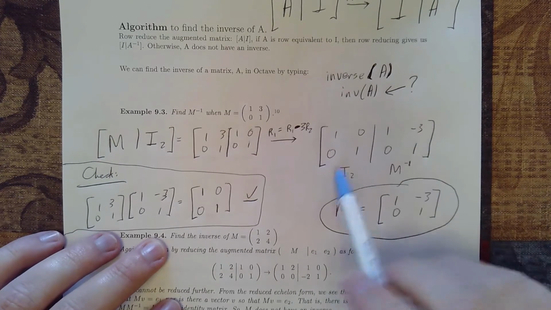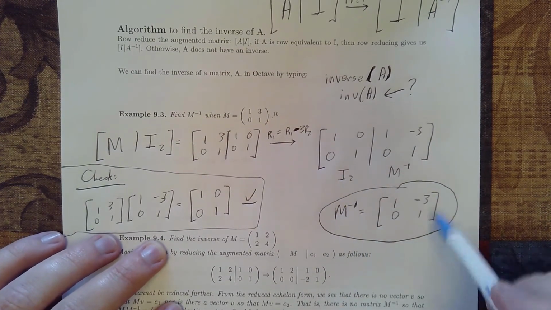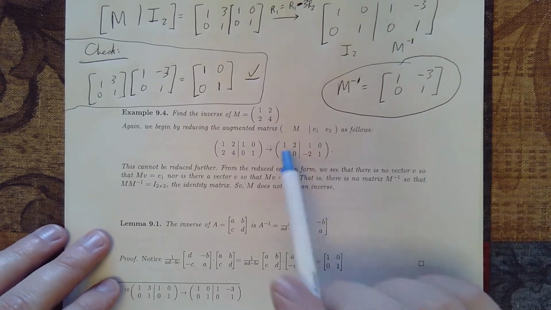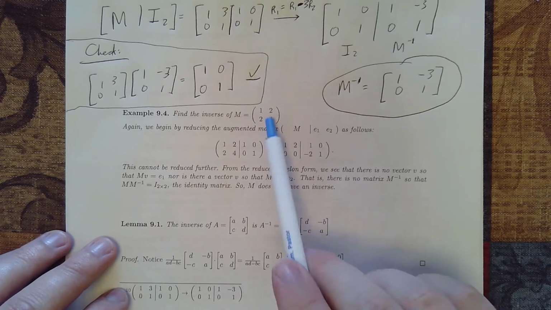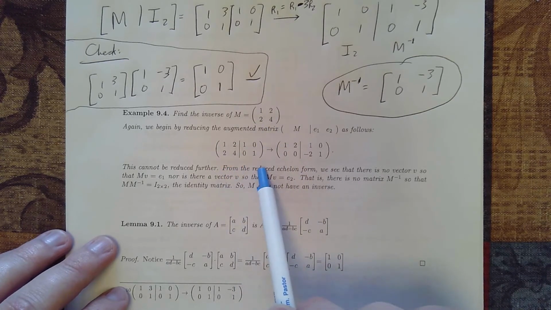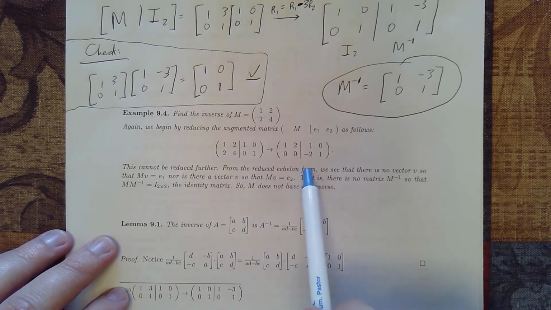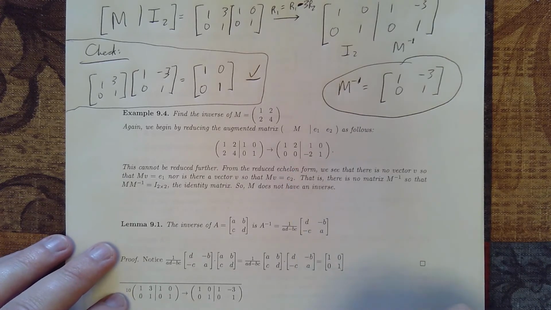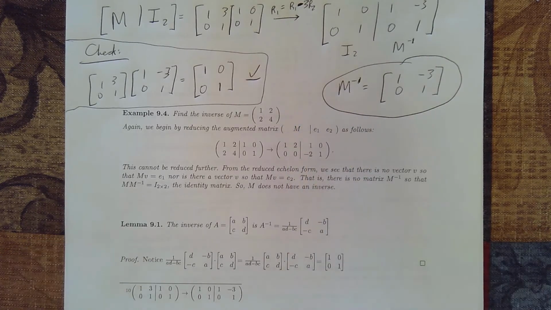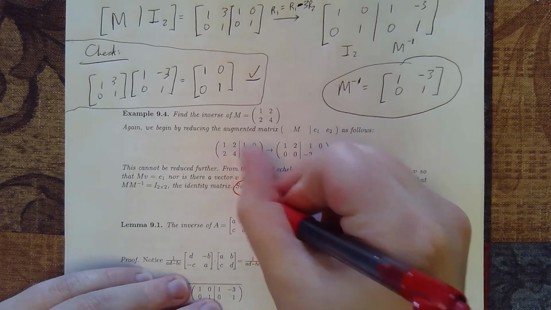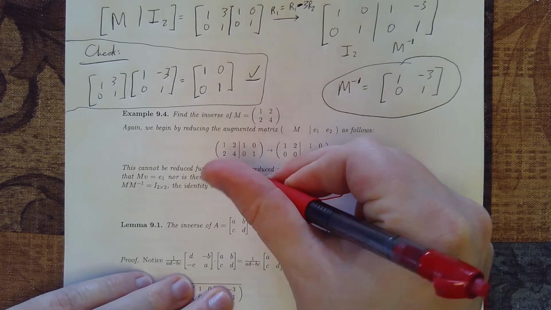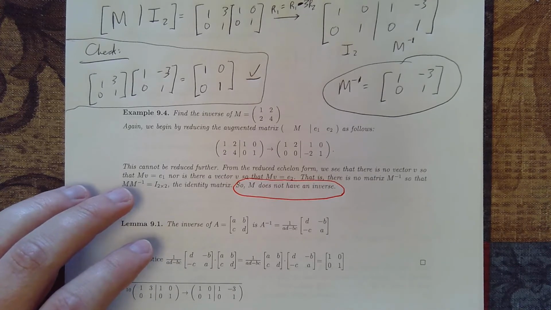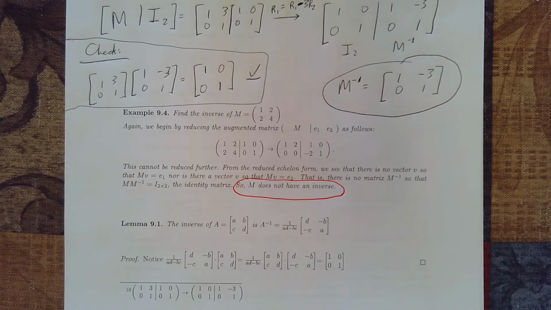So if we get the identity matrix over here, we have an inverse. Otherwise, we don't have an inverse for our matrix. If we try to find the inverse of this matrix, we'll start off with our augmented form and get the reduced row echelon form, and we'll notice that we don't get the identity matrix over here. What this means is that there's no inverse for this matrix. So that's one way to tell. Another thing is that we're not going to have an inverse for something that's not a square matrix. So if you don't have a square matrix, you can't get an inverse of it.